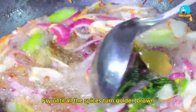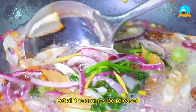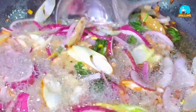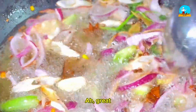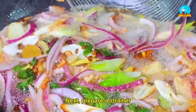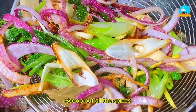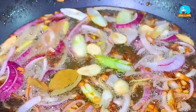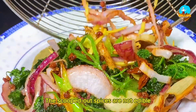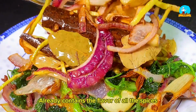Fry until all the spices turn golden brown. Let all the aromas be released. Great. Next, prepare a strainer. Scoop out all the spices. The scooped out spices are not edible. At this point, the oil already contains the flavor of all the spices.